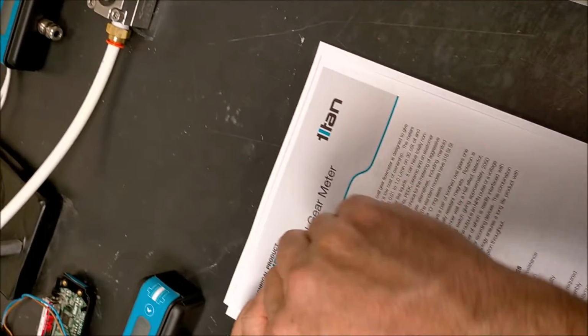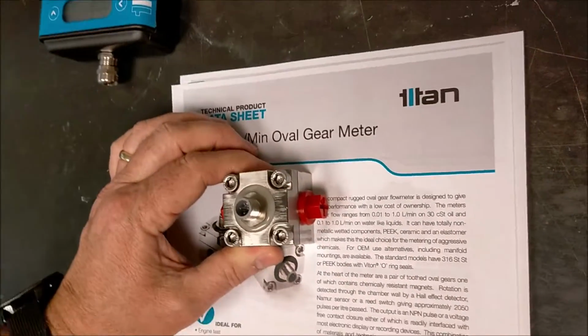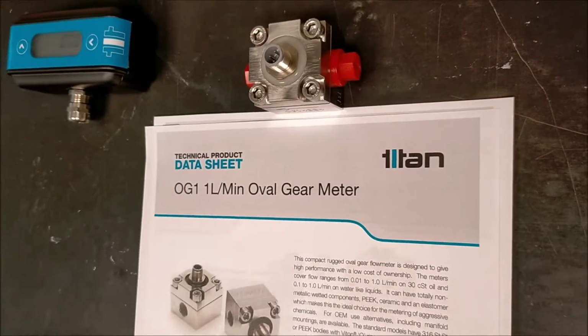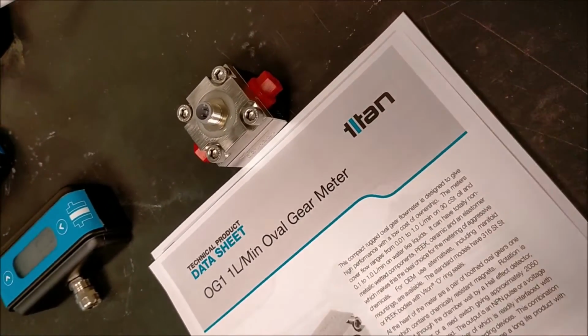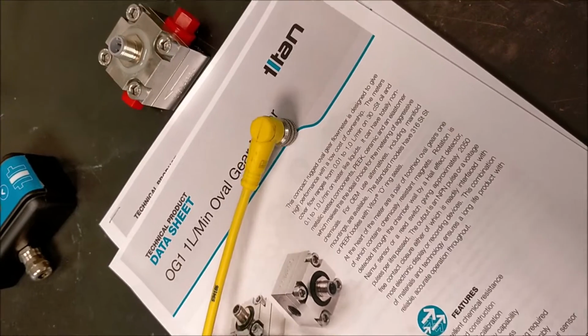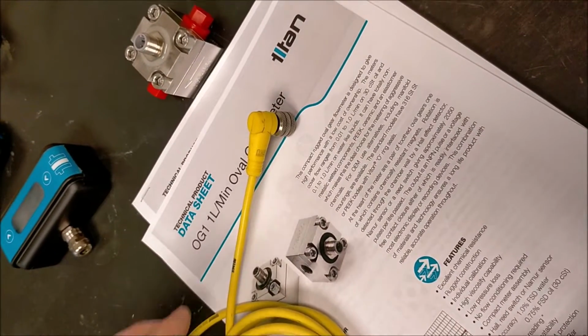The oval gear comes with a cap which is IP65 rated, and we can deliver it either with just a plug to go on the top, or we can supply a cable all ready and waiting for you to use. And that's what we're going to do today.